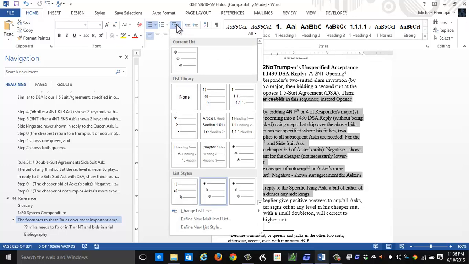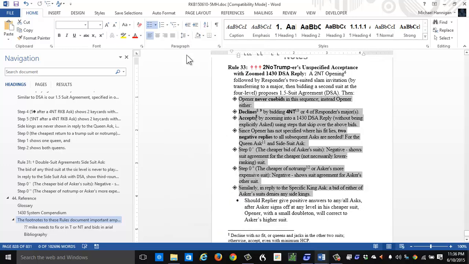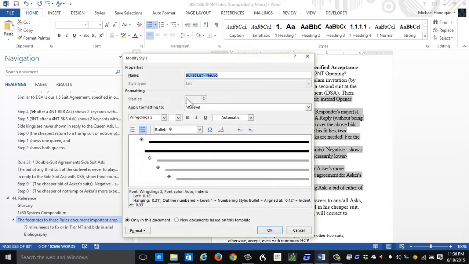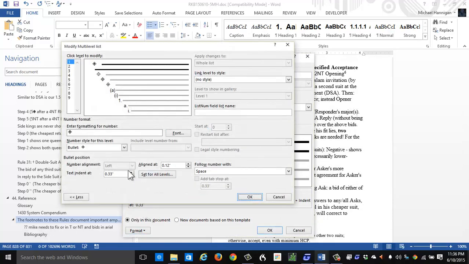This is where these tabs are set, so you won't have to worry about these if you're using the style, because I built those exact tabs into these styles. You'll see if I go to format the numbering, which is just the bullets, the tab indent at 33, they're actually each at 33 even, 33, 66, 99, 132, and so on. So those are now set to your exact tab stops within a tenth of an inch or whatever.